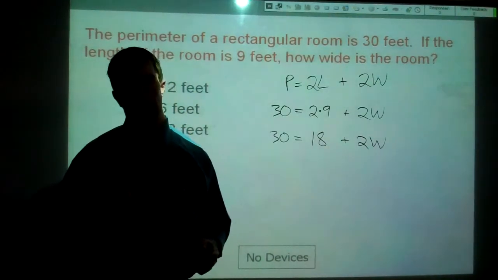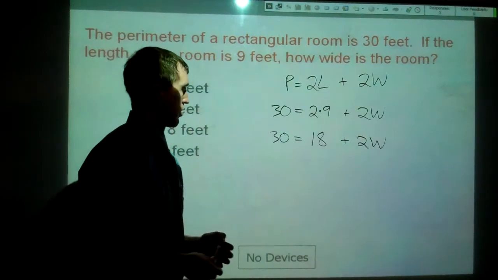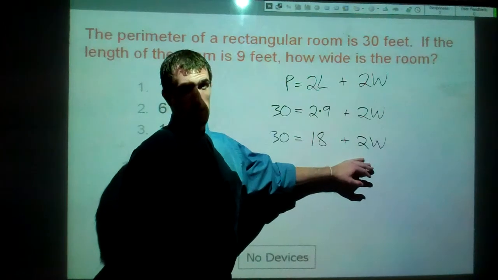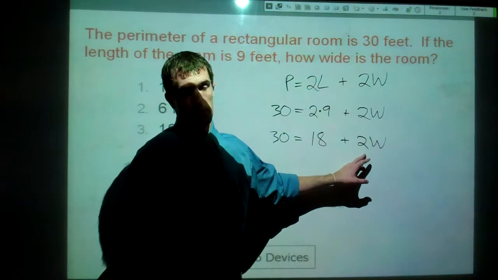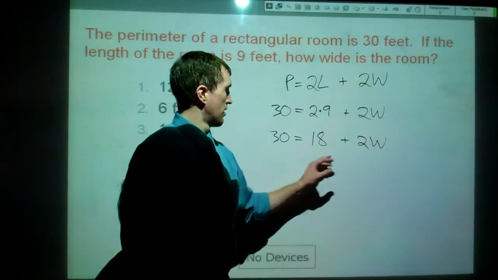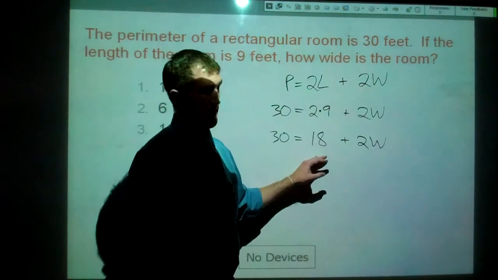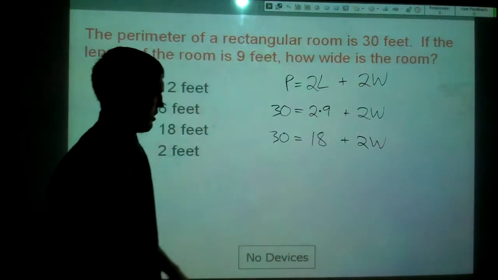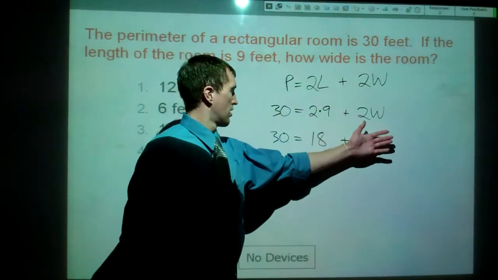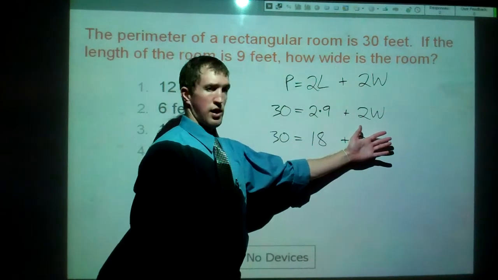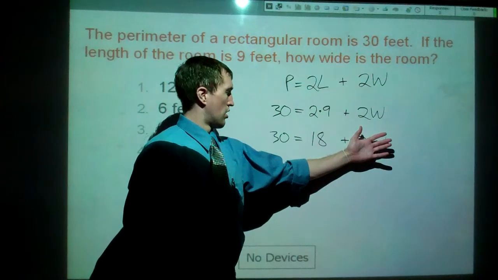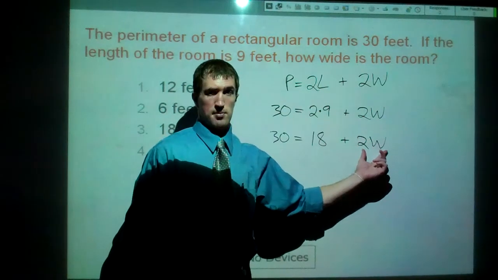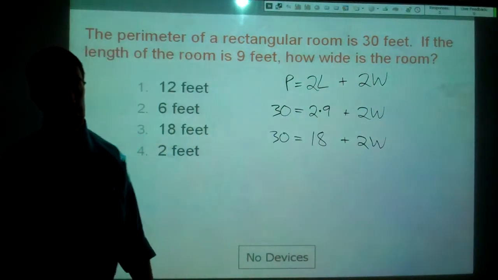I like to go ahead and use inverses to solve for this type of equation. I know that I'm going to look at my variable. There's two things being done to it. First thing we're doing is we're multiplying this variable by 2. The second thing we're doing is we are adding 18 to whatever we get for this value. So, one way to think about this. Let's cover this up for a second. 18 plus what is going to give us 30? Okay, well 18 plus 12 gives us 30, so I know that this thing is going to be 12. 2 times W is going to be 12, alright?